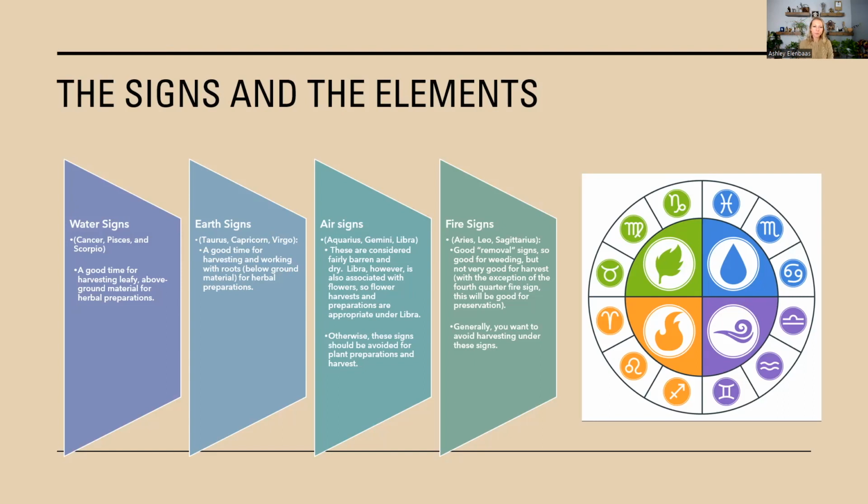Now, this next slide has a lot of information on it. You don't have to memorize this, but I think it's going to be helpful for you as an herbalist, especially if you're taking the Roots and Spheres course, to understand the correlation between the different signs and the elements. Now, I did a course on looking at the qualities and the elements: hot, cold, damp, and dry. And so you might want to look at that.